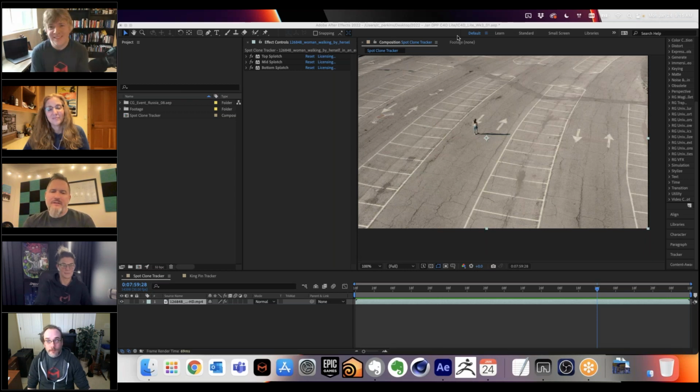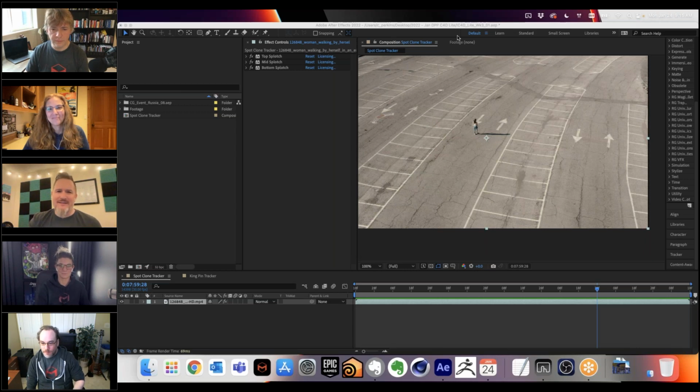Yeah, the cloning in After Effects has always been one of the most annoying things, because you have to clone, you have to track the point that it's cloned from, and then there's just millions of these esoteric parameters that are all named position. When you use the After Effects built-in stuff, it's just an absolute nightmare.